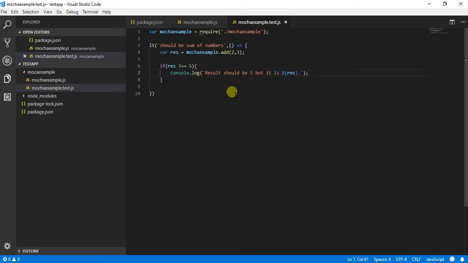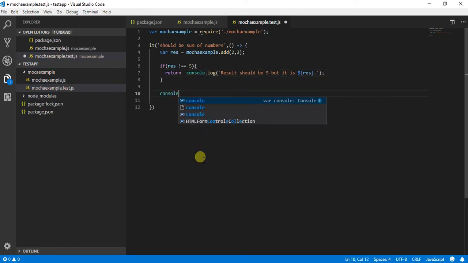So let's say if the result is not equal to 5, then I want to make sure that I am returning it from here, and also I want to print out that test case passed over here.